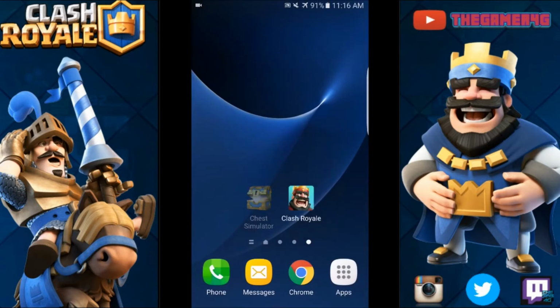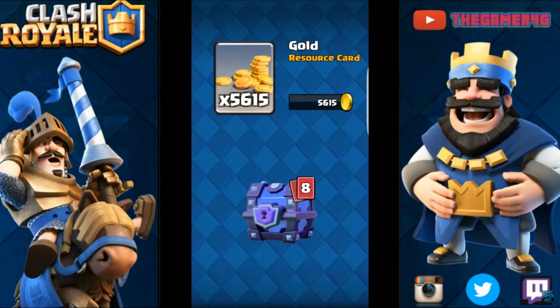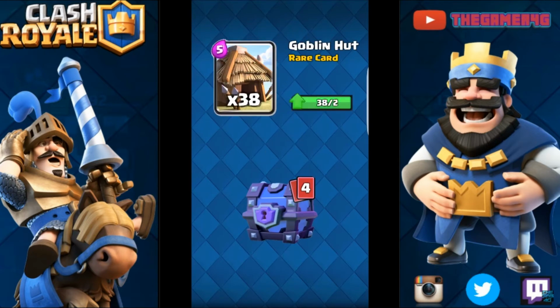No. All right, sorry about that. So basically, we're just going to be going through these really quickly because we can open a ton for free, obviously. And we're going to see how long it takes me to get a legendary card. So, a ton of gold, we got some arrows, mortar, bomb tower. Now these are not 100% accurate, okay? This is the most accurate simulator I could find, so let me just point that out.